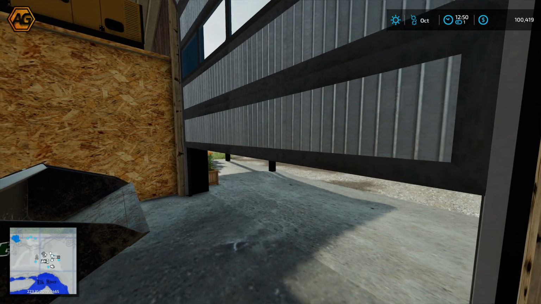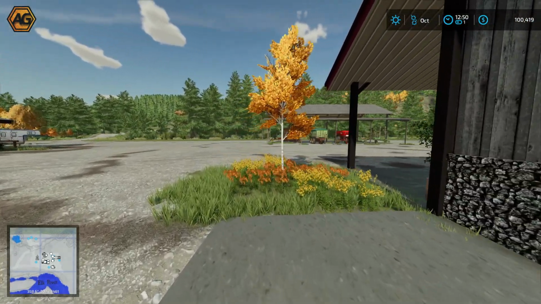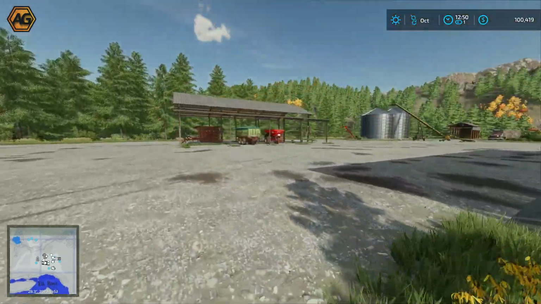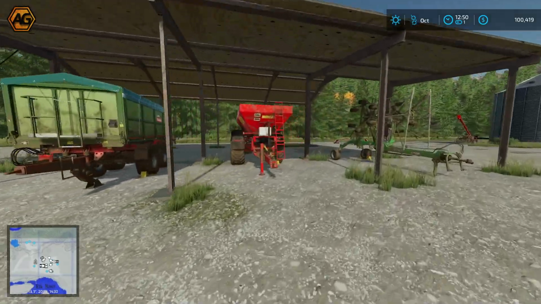There's actually not much in here. I thought there was more equipment in here than there actually is. Then the majority of the other things are over here in the shed. We've got a planter, a trailer, fertilizer spreader. There is a windrower there as well.